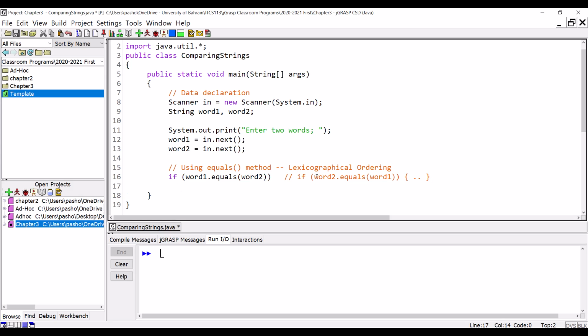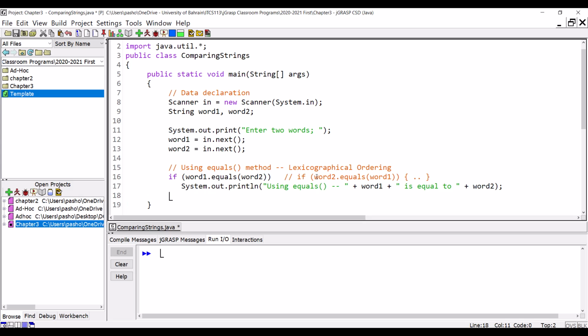If this is the case, then we are going to print a message saying that the first word, which is word 1, or simply I need to display a message using equals to tell us that the output is coming from equals. Using equals method, we will say that word 1 is equal to word 2.